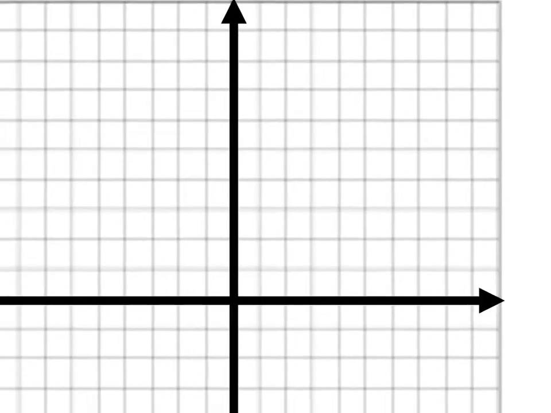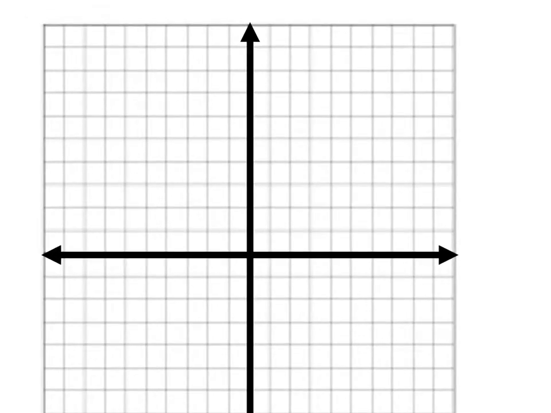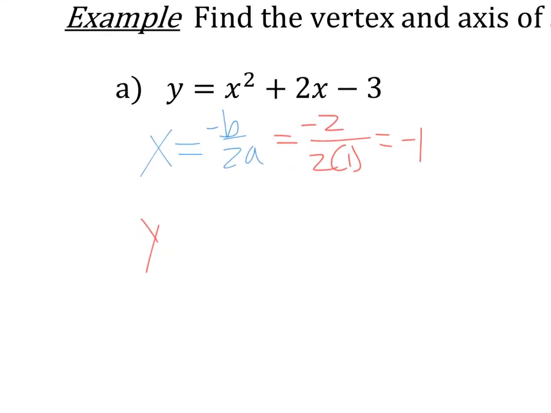Now, to find the y-coordinate of the vertex, that's the axis of symmetry first of all. So let's go over to our graph. If we're at 5 and negative 5, we know that at negative 1, there's our axis of symmetry. That's going to cut the parabola in half. So we've got to find the vertex. The vertex is always on the axis of symmetry.